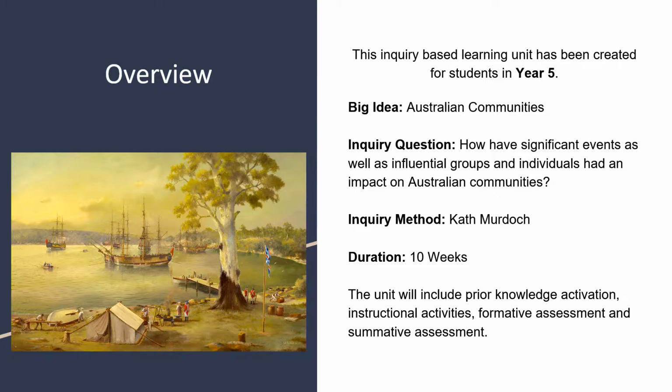It uses the Kath Murdoch inquiry method to explore the big idea of Australian communities and poses the question to students: how have significant events, as well as influential groups and individuals, had an impact on Australian communities? The unit will run for a total of 10 weeks and include a range of engaging activities.